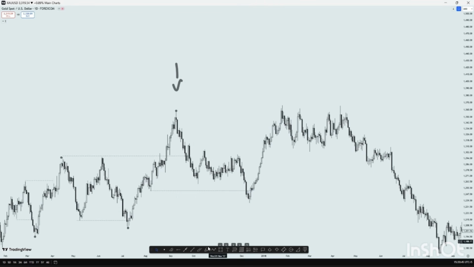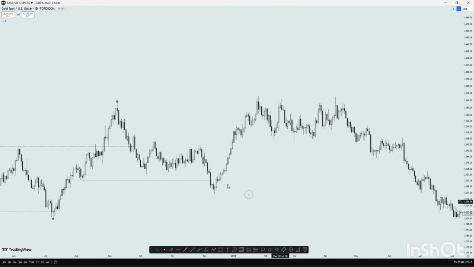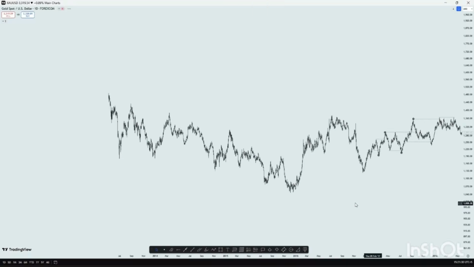Similarly, when the market was pulling back, we also had multiple sell trades. This is our daily time frame, like these multiple sell trades, but this is our daily time frame. Of course, I cannot tell you exactly how many trades there were and how many there were not. Similarly, we will go to our main time frames where we have to select the POIs, points of interest, and there we can see how many trades were in the direction of sell and how many in the direction of buy.